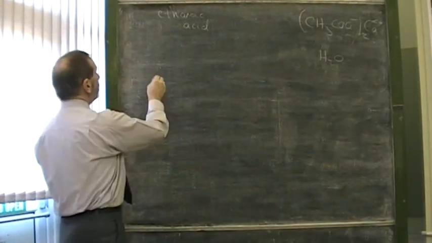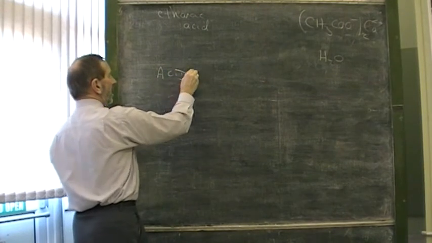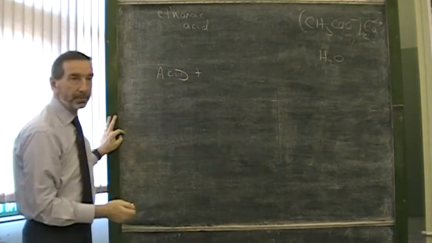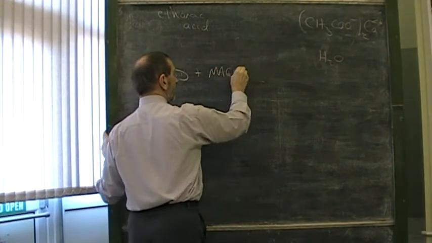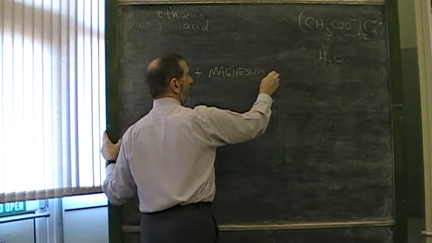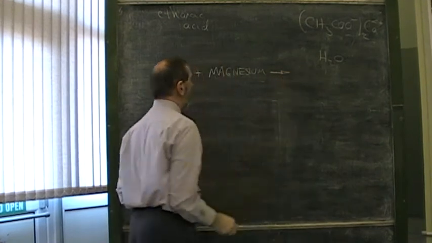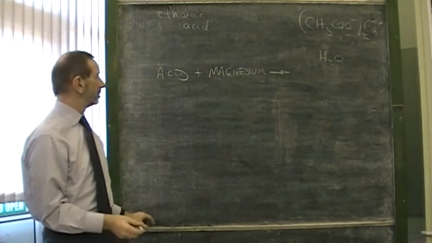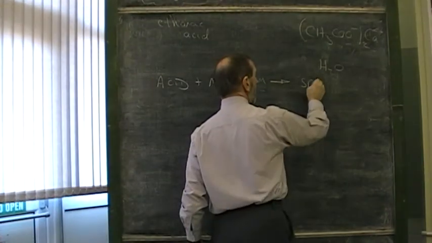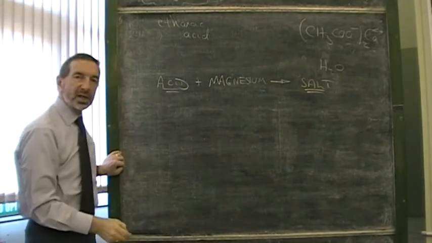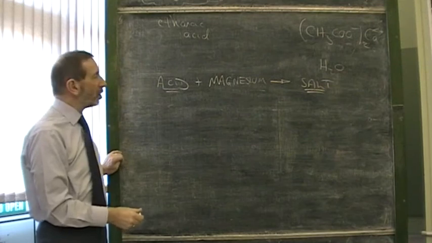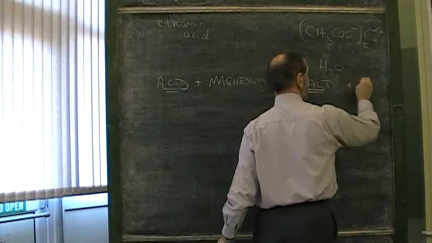Let's take one other example. Suppose we were to add our acid to a metal like magnesium. The magnesium is a pretty reactive metal, and will react. What do we get when an acid reacts with magnesium? Well, we'll get a salt. We always end up with a salt, if we start with an acid. This is the one acid reaction which does not produce water. It produces hydrogen instead.